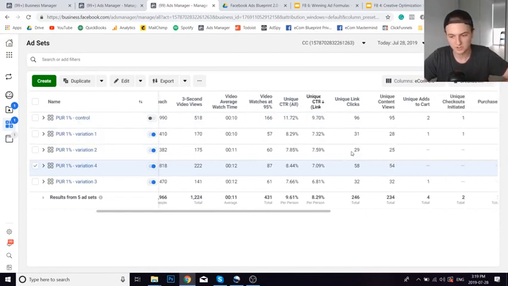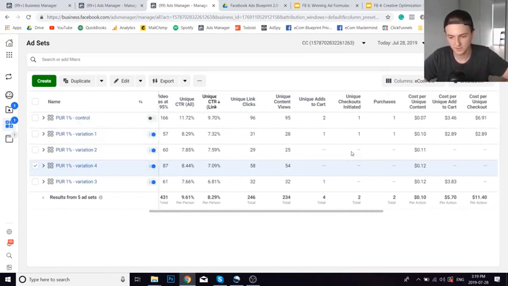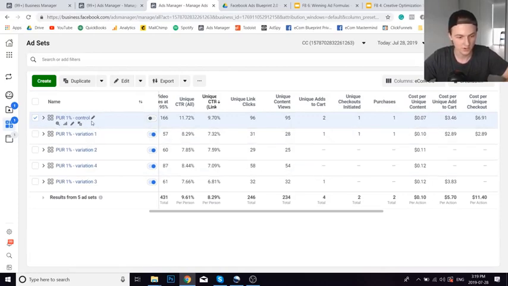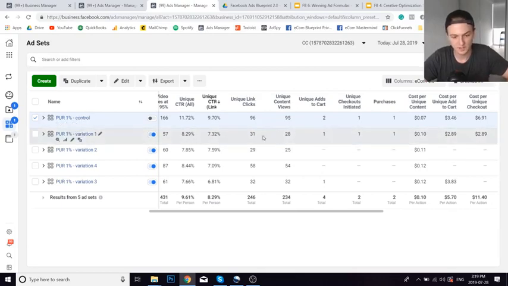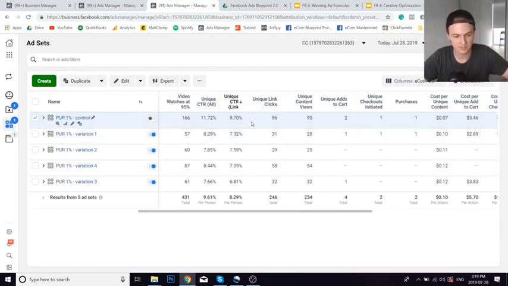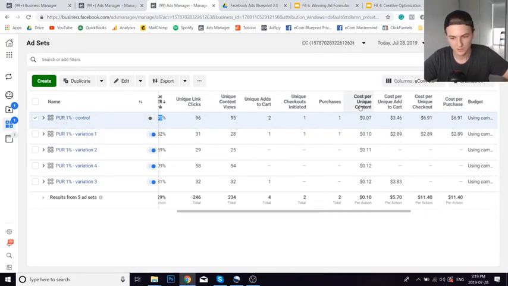But I can compare right now just to show you the insights that I've got so far. Somewhat unsurprisingly, the one that's performing best seems to be the control. And the control is my current best, right? So it makes sense. I've already tested multiple ad copies, and so it's hard for me to come up with a better one than the one that's currently performing best. But there are still some interesting results here. If we sort by the click-through rate, we can see that the control one has by far the best link click-through rate. If we look at the cost per unique content view, the control one has by far the cheapest cost per content view.